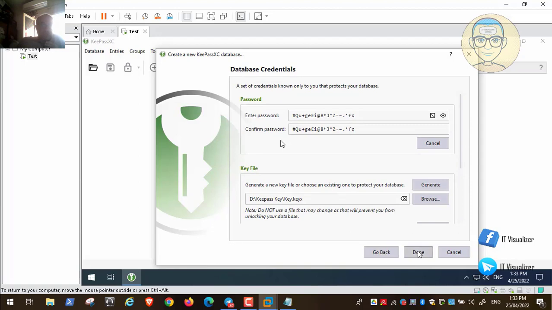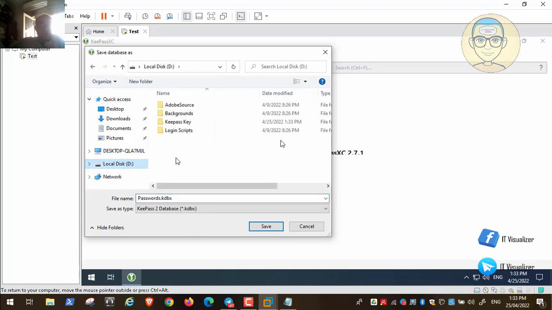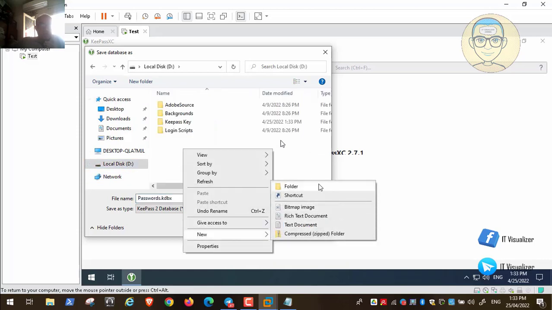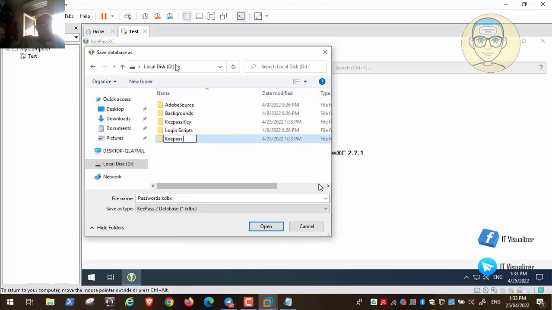So we will create a folder and put our database in it, and take care we put our password and our key in a partition other than the partition of the system. So Windows will install itself in partition C. We need to put the key and the database of Keepass on the D partition, another partition, and it's preferable to put both on a folder that can be backed up by the administrator. It can be put on a shared network folder on your network, and this shared folder network can be backed up by your administrator, or you can put it locally on your hard disk and then take a copy of them and put it in your flash.